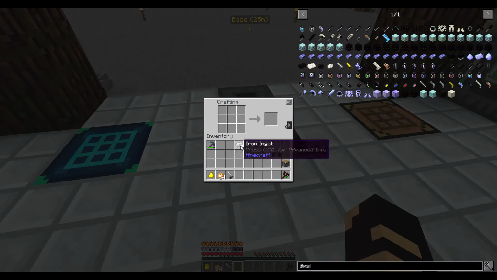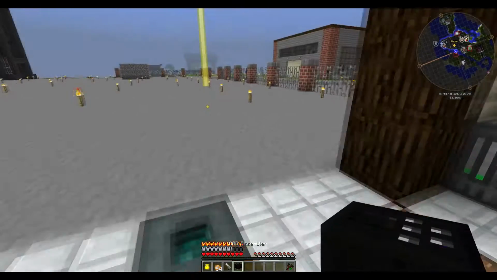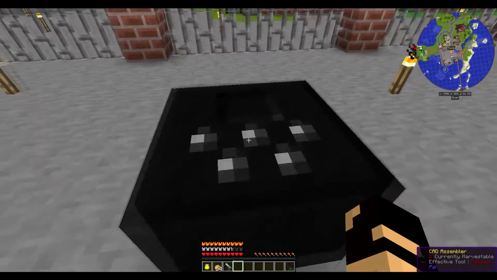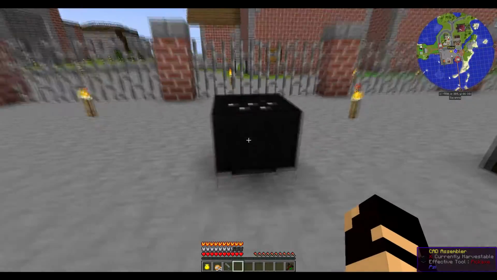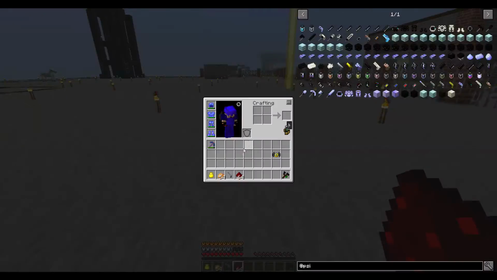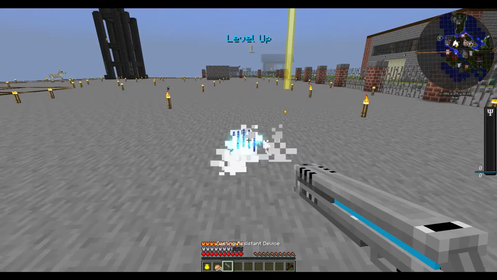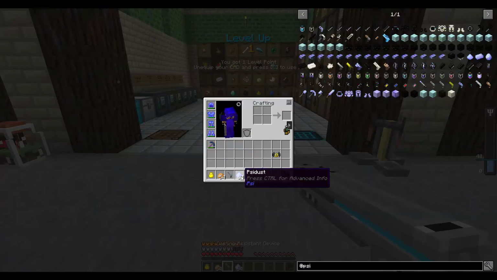Okay, let's do this. Boop, boop, boop. Like that. CAD assembler. I guess I gotta build a new building for this. I don't know yet. Let's see. And then put it in here. Oh, that is a cool sound. So let's see. Let's grab a stack of this, just because we have a lot. And then say click. We leveled up. Sweet. So now we got Psy dust.